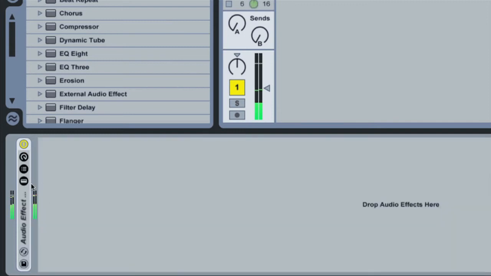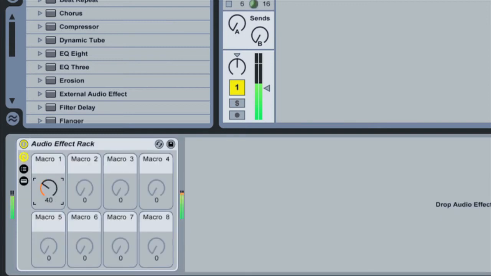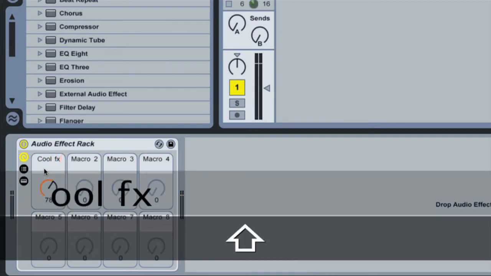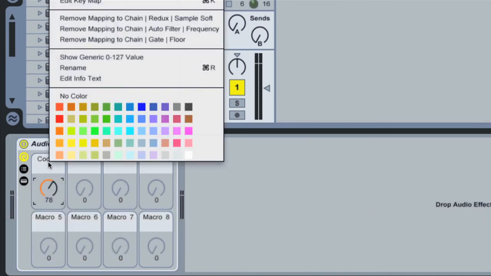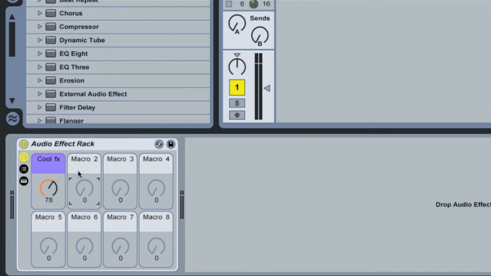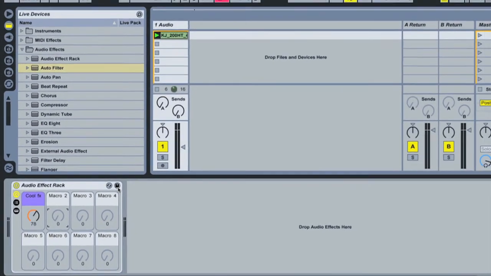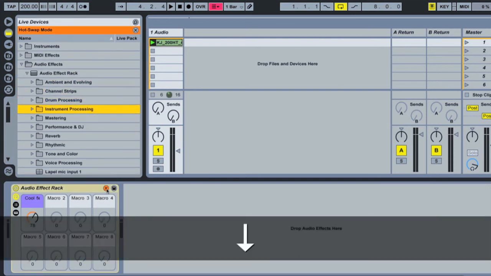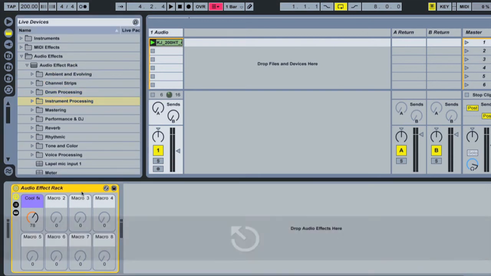And we can control all of this from one nice knob, and we can rename it to whatever we want, something really descriptive like cool effects, and then we can also select a color as well. Lovely. And we can of course save this out using the little disc here, so once you've got an effects chain that you really like, whether it be for live performance or production, you might have a mastering chain or just a distortion chain, we can just pull it back in again, and there's a little hot swap button here if we want to try and listen to other effects racks.